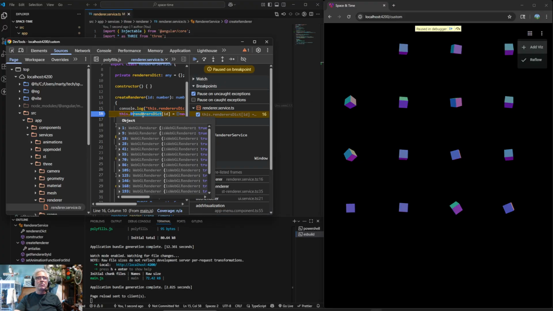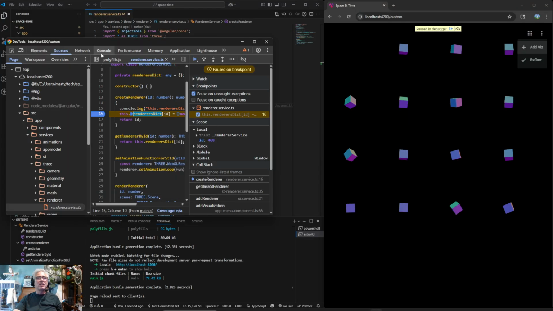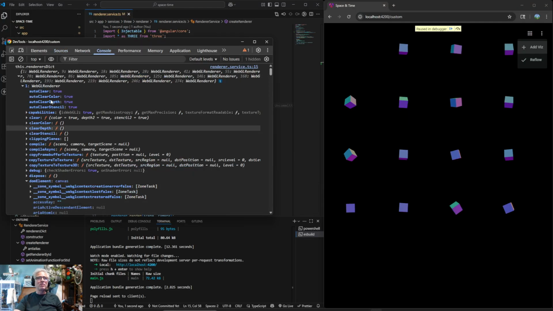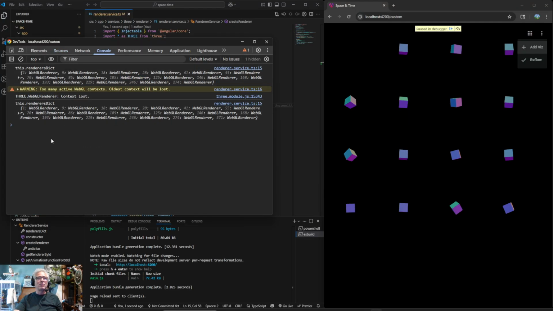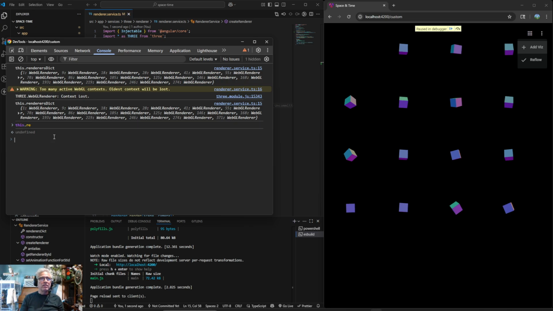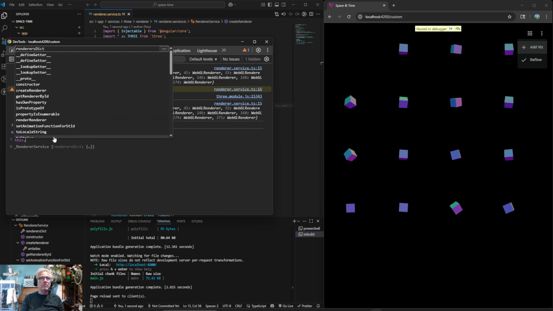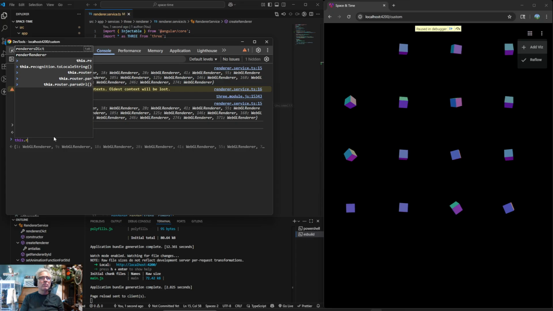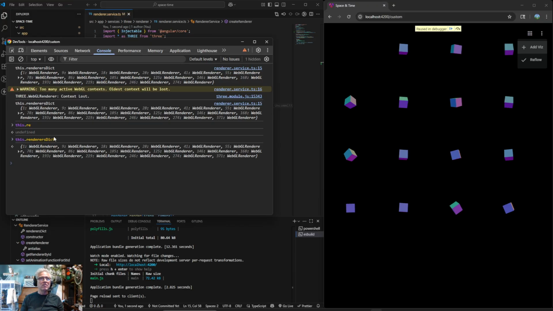Okay, so this renderer dictionary. So basically, I just want to be able to turn that into a dictionary. I guess you have to hit tab if you want that. Okay, so that's what we want. Dot.